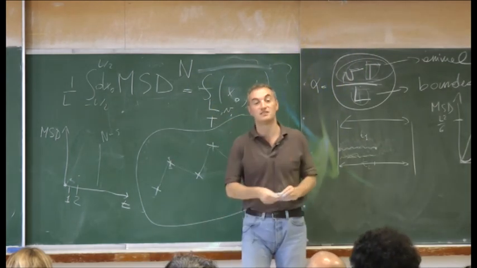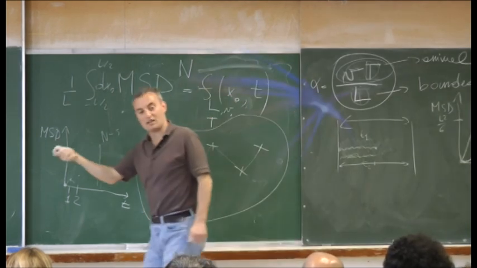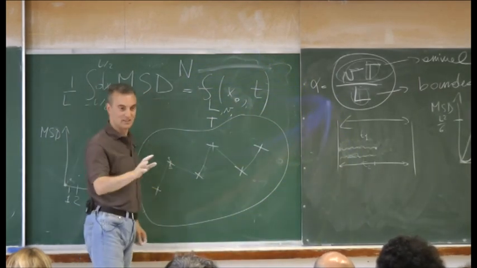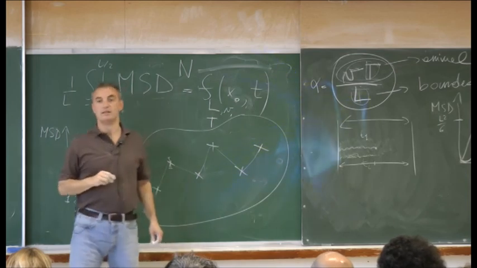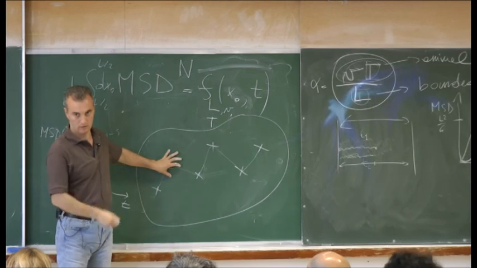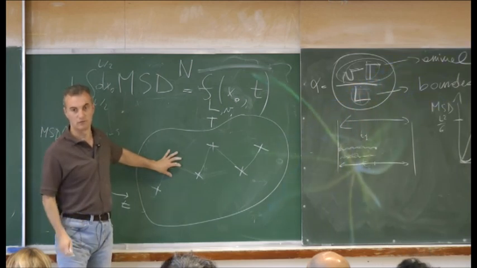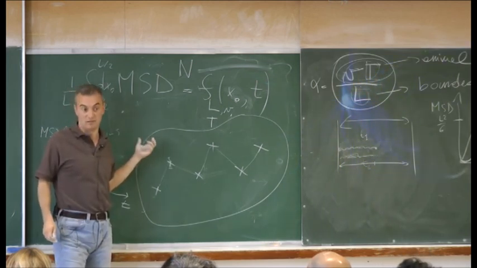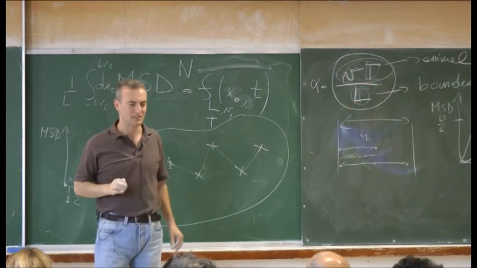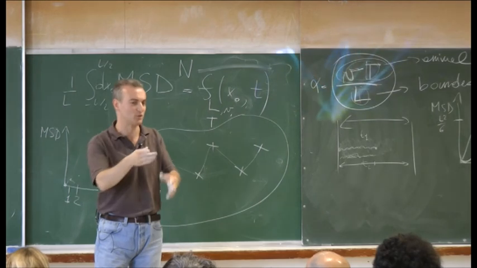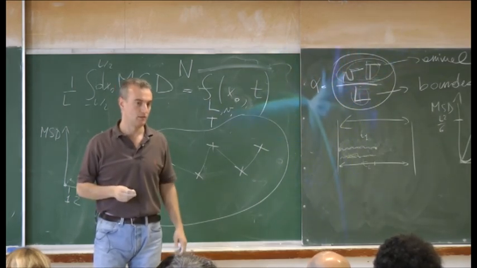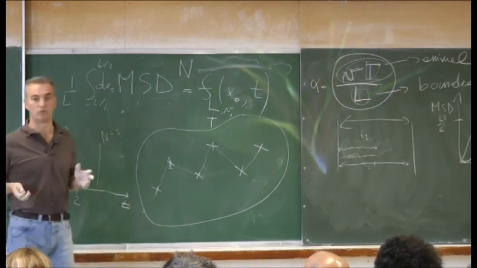But since you are taking all of them into account, it's not clear if I can just put that. Probably it has to do with the 4th moment, and so the square root of the 4th moment, because you're plotting the MSD, which is the 2nd moment, so then you have to do the variance of that. But I'm not completely convinced myself, so I don't want you to do that part of the exercise, but it's a fair question. I think it's the square root of the 4th moment.